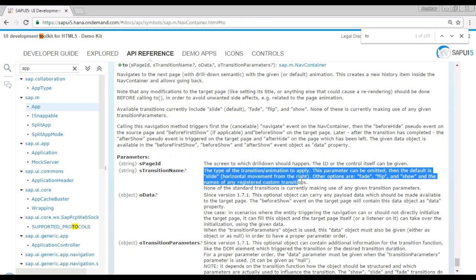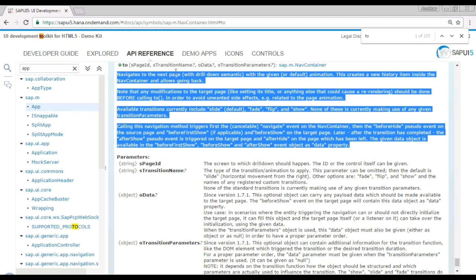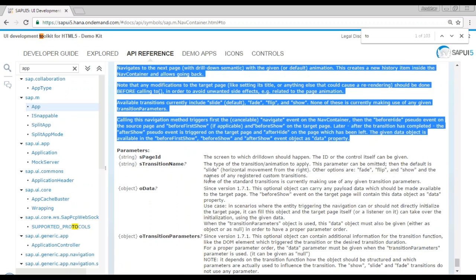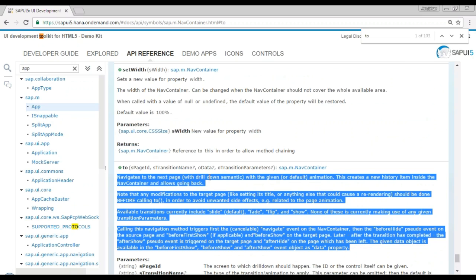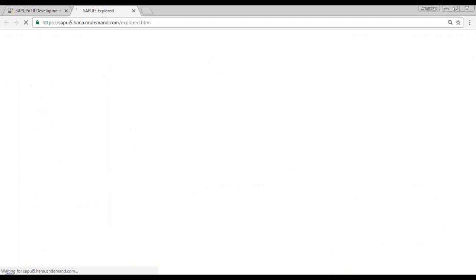So just by looking at the API documentation, you can do a lot yourself. You don't need any trainer because you all are experts now, because you all know how to read this documentation. See how much documentation they have given for this small method too. What it means for every property which is available here. Great. So that's how you can check the documentation. Everything is available here in this guide. There is a separate documentation available only for controls. You have to click on Explore button. It will launch the SAP UI5 SDK for mobile devices.